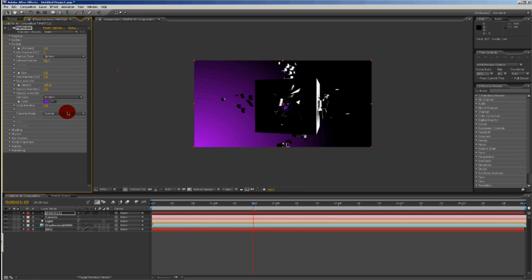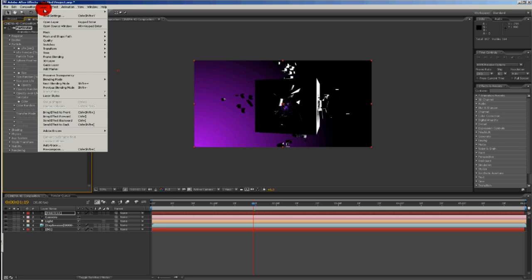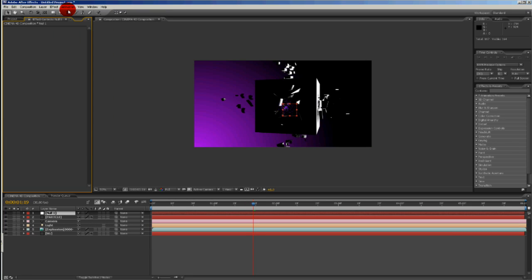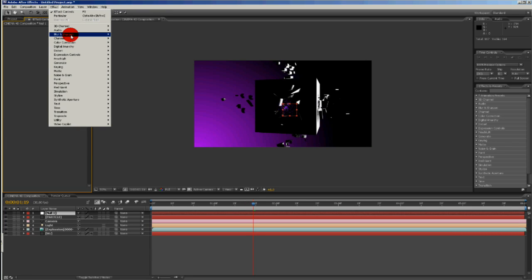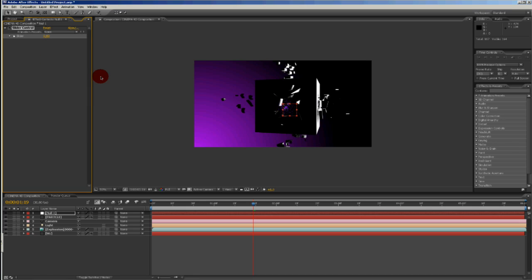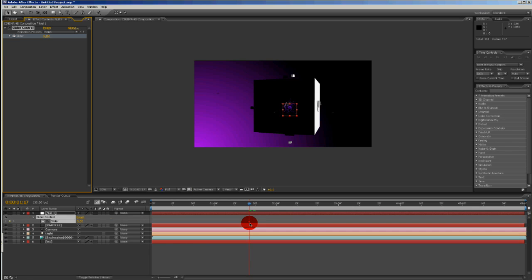Now what we are going to do is not to change the particle values by several keyframes in it, but create a null object that's going to modulate the whole particle system. So new null object, and now add a slider control effect to this layer. Keyframe it with a high value in the exact moment of the explosion, and then turn it down.